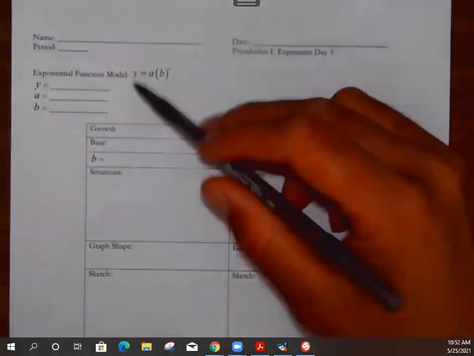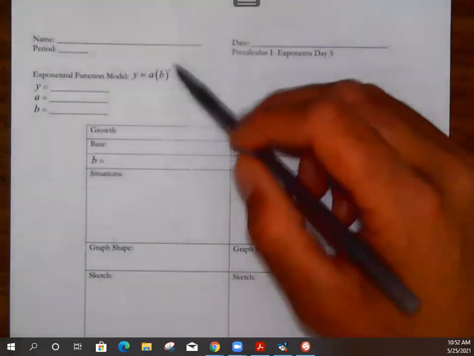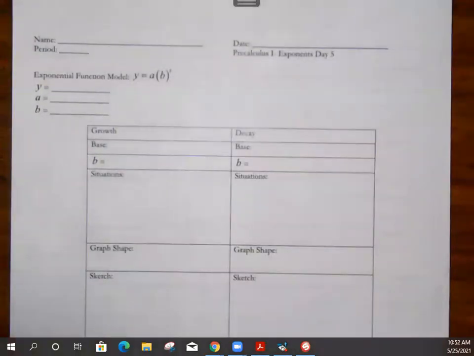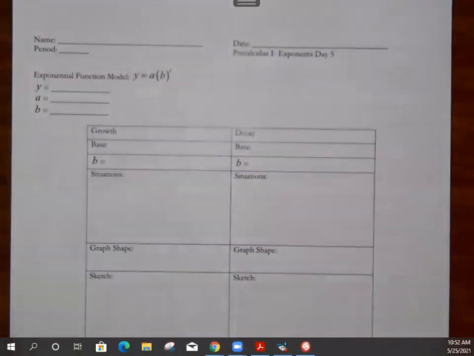All right, y and t. T is going to be our independent variable. That's like x, so that'll be on our x-axis. And when it's all said and done, that'll be a variable. And y is also the dependent variable. That's on the y-axis. But a and b are going to be constants that we'll know, and we'll use that to help us graph. But every point t comma y has to be a point on our graph. So we can always plug in values for t to see what y is, and then we can use those points to help pick the shape of our graph.